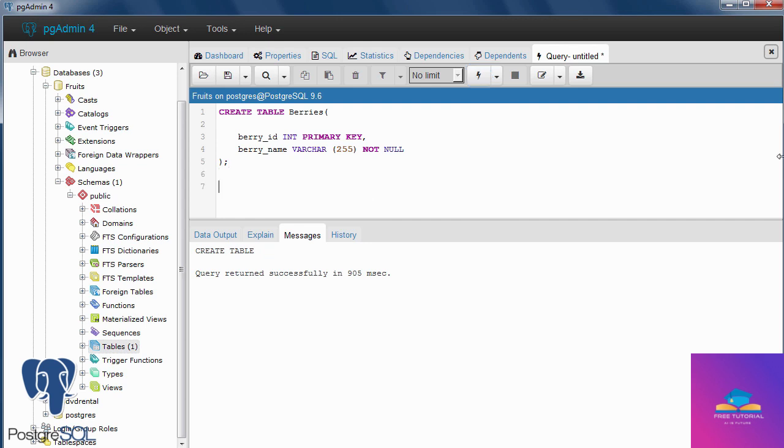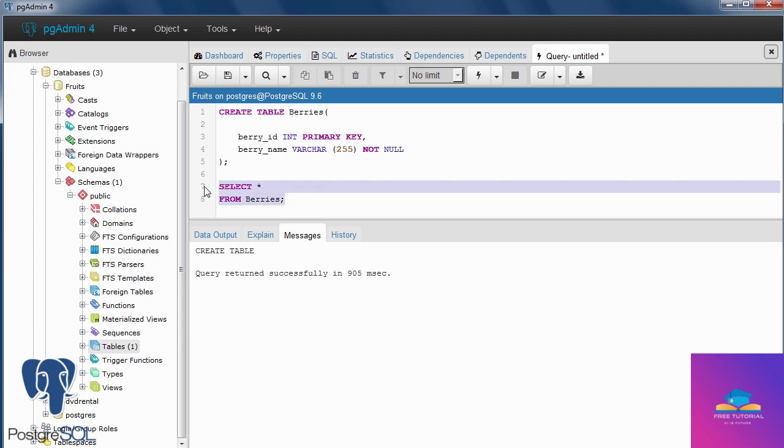So I'm going to quickly write a select statement. I'll do select star from berries. It's very important to always just check what you've done, just to make sure everything checks out.